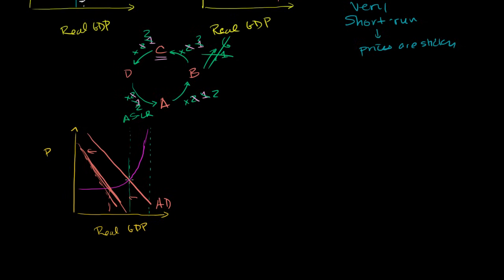Now on the other side, if we're performing well at potential and then all of a sudden the government wants to do Keynesian policies and we'll see in future videos, the government will always want to do Keynesian policies even if they're not justified. It might do, it will push aggregate demand out here and then the net effect is, especially the more vertical this is, the more this net effect will be true, that you really just get more inflation and you don't really get a lot of increase in output.